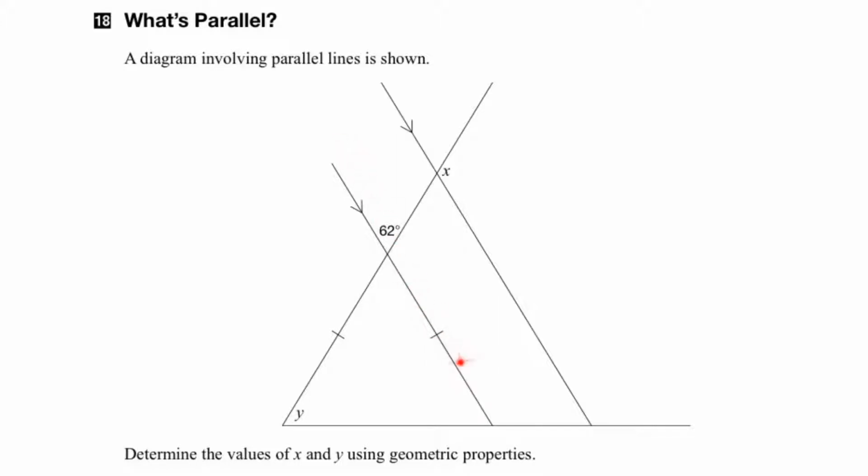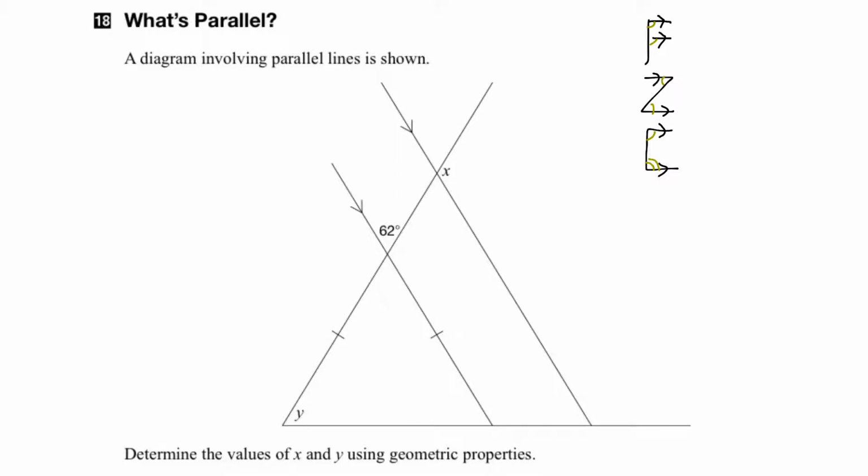Let's start with the parallel lines right here. When we have parallel lines, we're looking for an F pattern, or a Z pattern, or a C pattern. And the parallel lines in each case are these two here, these two here, and these two here. If we have an F pattern, then we know that these angles are the same. If it's a Z pattern, then this angle and this angle will be the same. And if it's a C pattern, then this angle plus this angle down here will add up to 180 degrees.